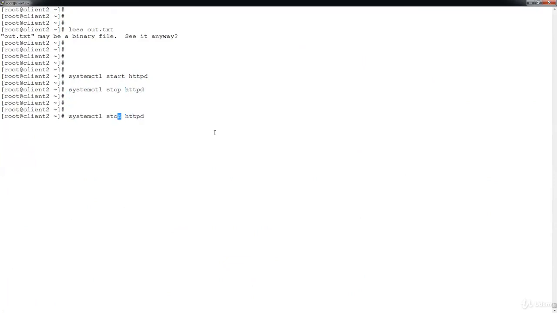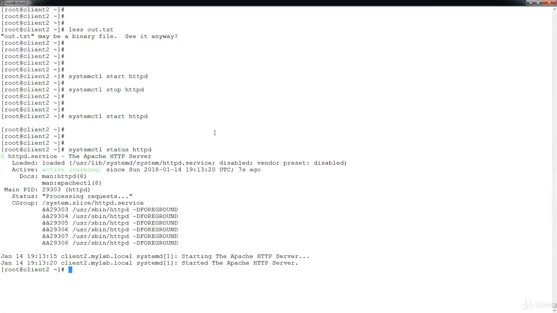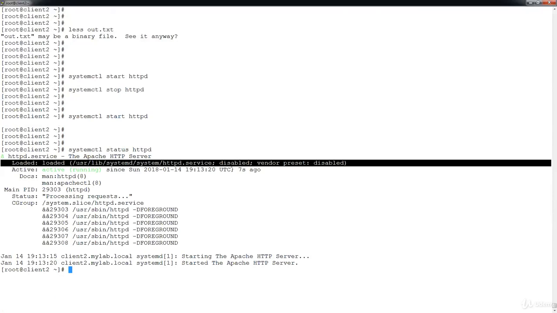To start it again, we can start. To check the status, we can say status, right? Now here we can see the disable. This disable is different, so we'll not concentrate on this. We will concentrate on this.